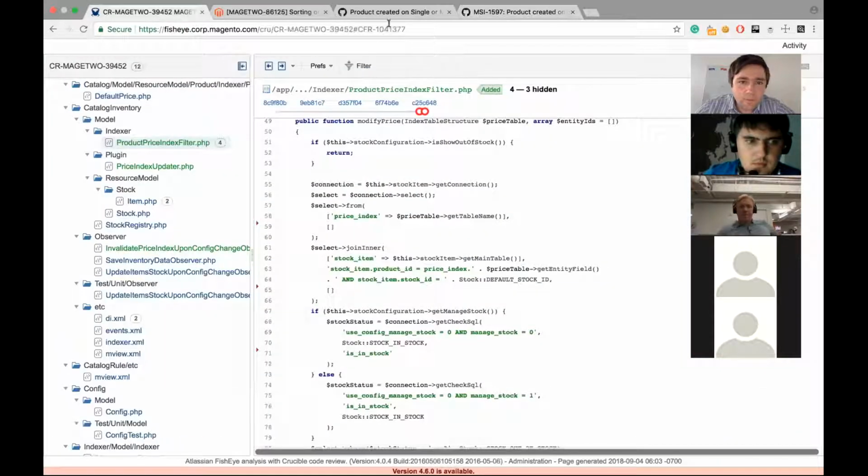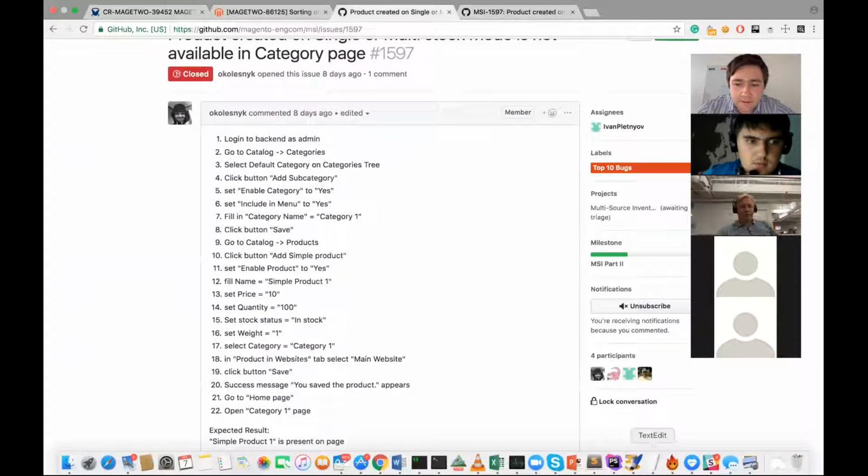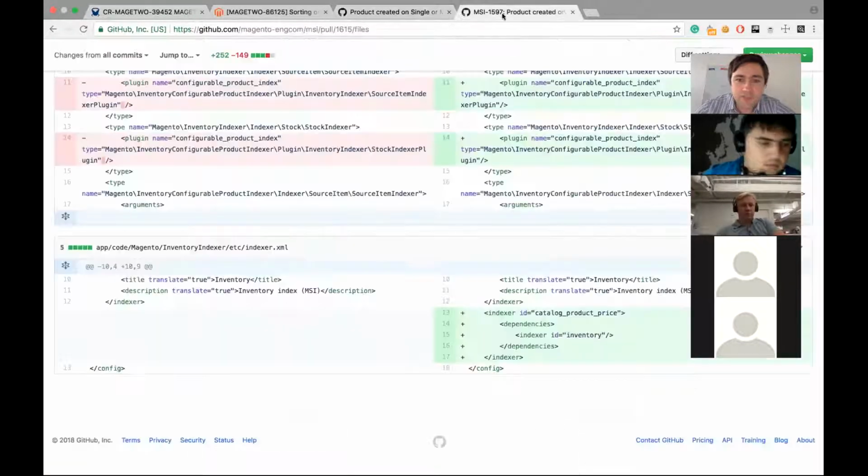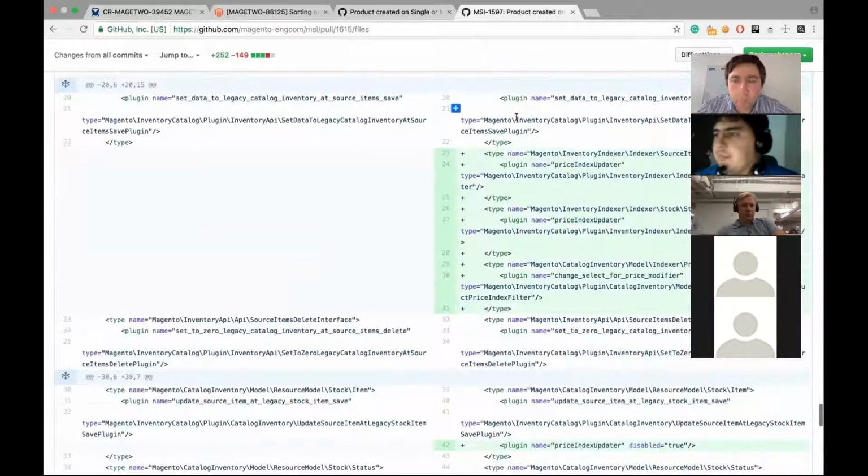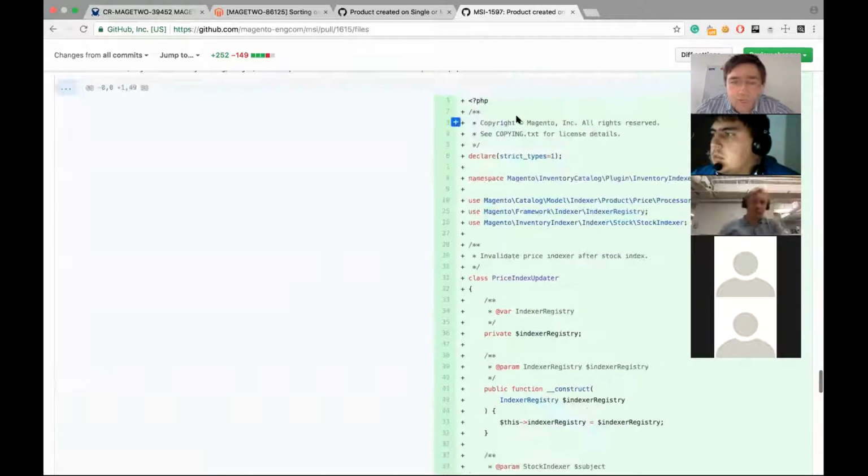Actually, I just want to mention that in our fix, we added a check. We check whether the out-of-stock products are available in the catalog. If they are shown in the catalog, we are not removing these products from the price index.